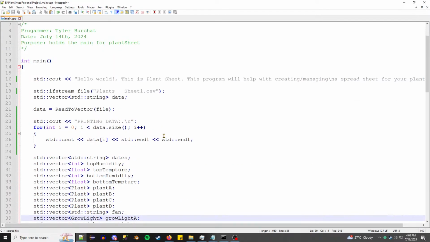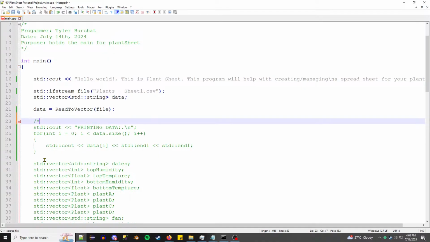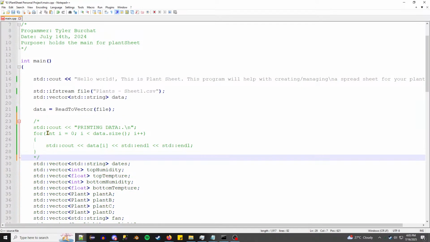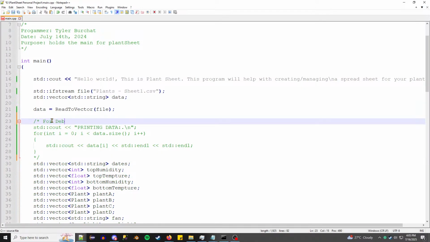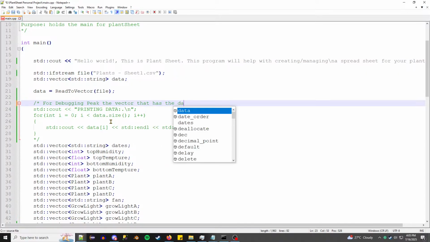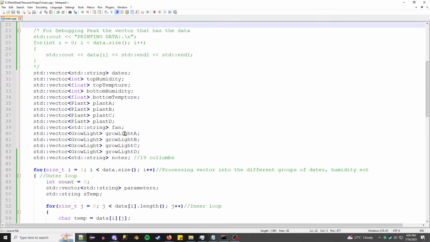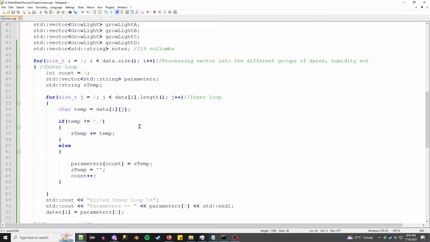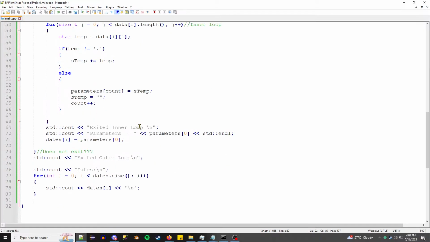So here, I want to remove this fully. Debugging the vector data just lets me see what's inside that vector with all the data.